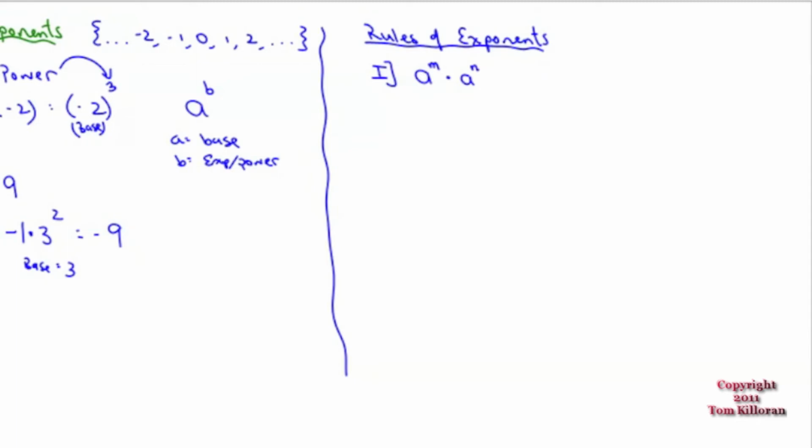You have m of them, 5 of them over here. You have n of them, 4 of them over here. I put the 5 and the 4 together. How many do I have? 9. What operation did I do? You took the 5, you took the 4, and you did what with them? You added them. So the property here is you're going to end up with m plus n factors of a. So base times base, you add the exponents.